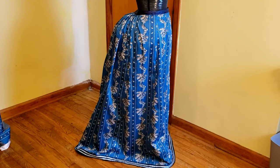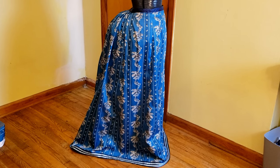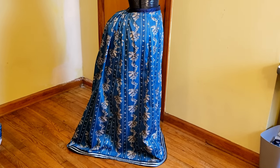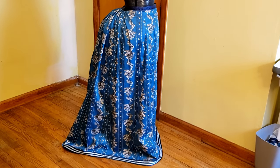All right, we have one piece pretty much finished. The underskirt is all ready to go, but it was the easiest piece, so now on to the hardest piece. Huzzah! So that's it for this week. This is a super involved project — it's going to be a multiple part video series. This is honestly one of the most complicated dresses I've ever made, and I don't want to rush the process just to try to fit it into one reasonable length video. So stay tuned, and there will be more on this project coming up!